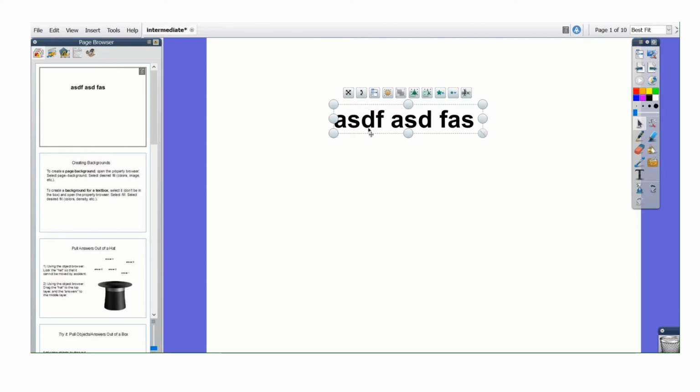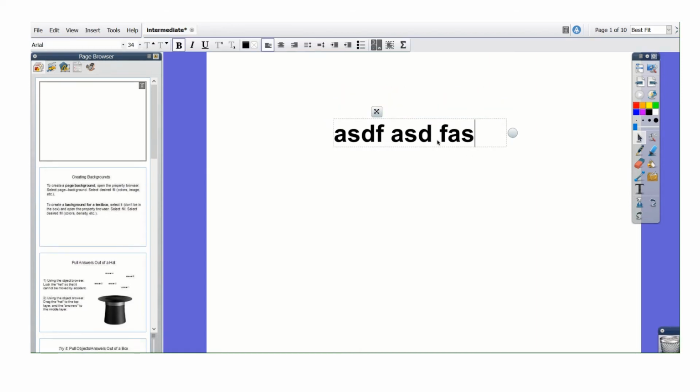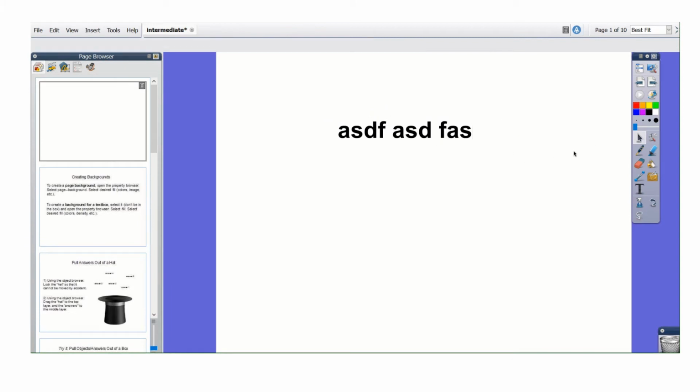Notice these different handles going around. One of them is marked differently with this diagonal line. That's the proportional resizing. Now, the proportional aspect doesn't matter with text, but it will so much more with graphics. But this special handle will be the one for proportional resizing when it's appropriate. Here's the moving tool. All these tools up here are known as marquees. Marquees are basically floating tools that travel along with whatever elements you create. When you experiment with them, you can find what they do. Again, they're pretty self-explanatory. Like here's the way to get back in and edit this text. Then I can click outside of it in order to leave.